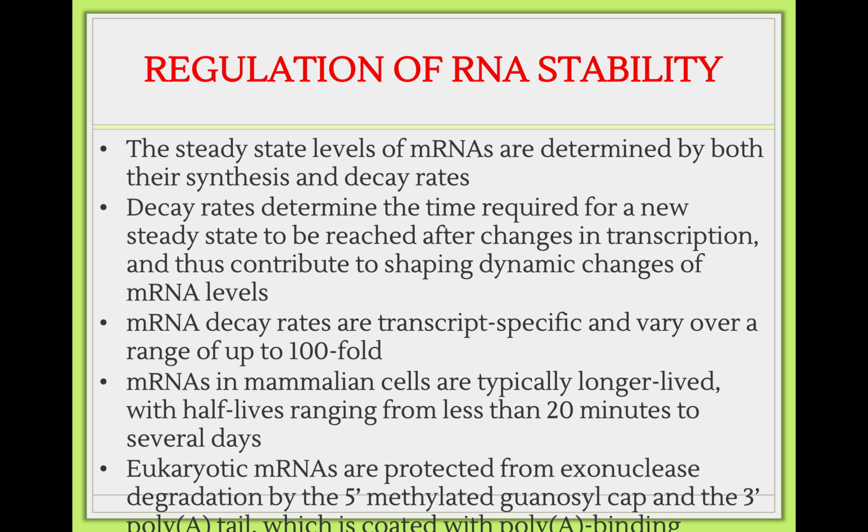From this, you would know that mRNA decay rates are transcript specific and vary over a range of up to 100-fold. mRNAs in mammalian cells are typically longer lived, with half-lives ranging from less than 20 minutes to several days. Overall, eukaryotic mRNAs are protected from exonuclease degradation by the 5' methylated guanosine cap. So remember your cap and also your tail. These are the ones that protect them from degradation.